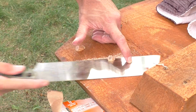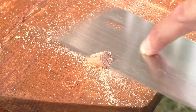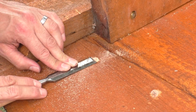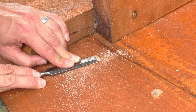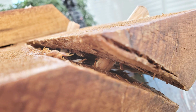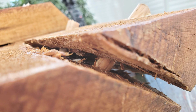We gave the dowels half an hour to dry, and then I flush cut them. The saw is thin and flexible, so I don't need a separate tool. I only brought one chisel with me, but it's all I need to pare those dowels perfectly flat. If you run your hand across the underside of the table, you can't even feel them. And here's a shot from the inside. The dowels are nicely seated in both halves of the table. I'm happy. Time to fill the split and give the table a nice surface.